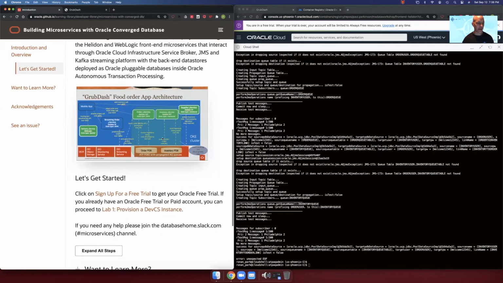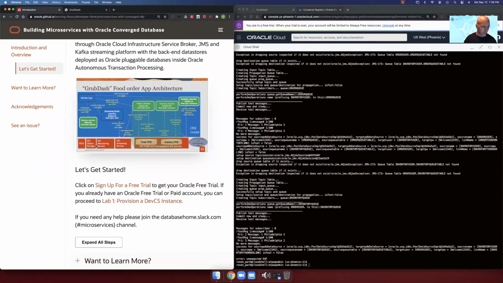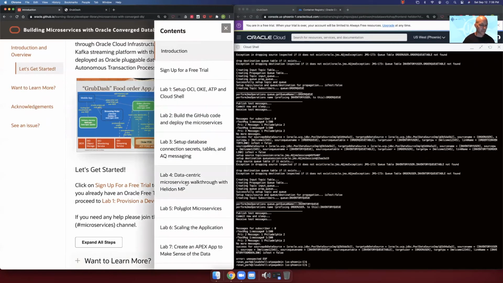At this point, we didn't set up monitoring or streaming, but we have every bit of infrastructure on this lower level here: OCIR, object storage, our databases, propagation between the two databases, our OKE cluster, our mobile app front end service and our admin service, and we've built and pushed all of these images. So we have a lot done, and we're all set up to move to Lab 4 to really start to look at some of these microservice data-centric concepts.